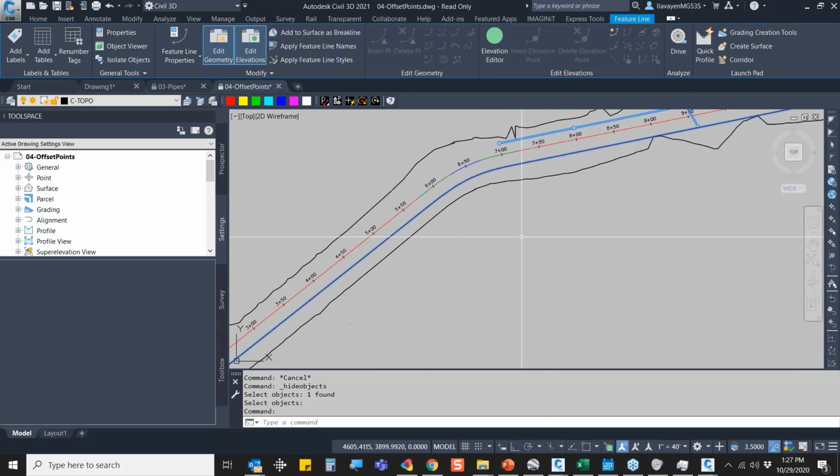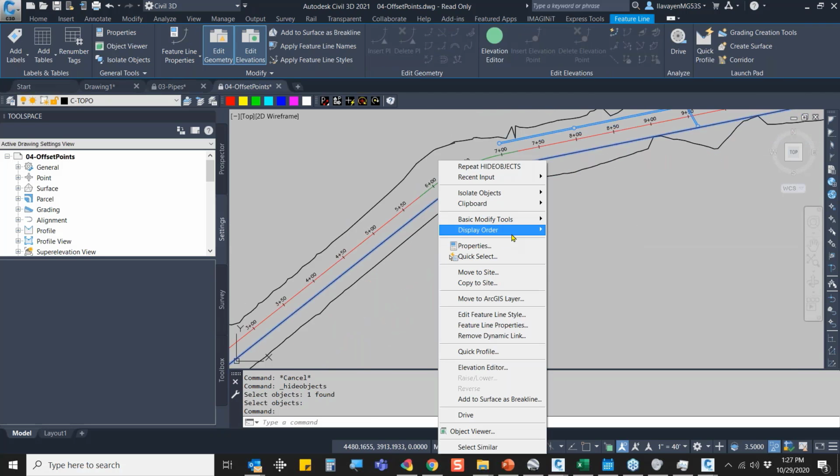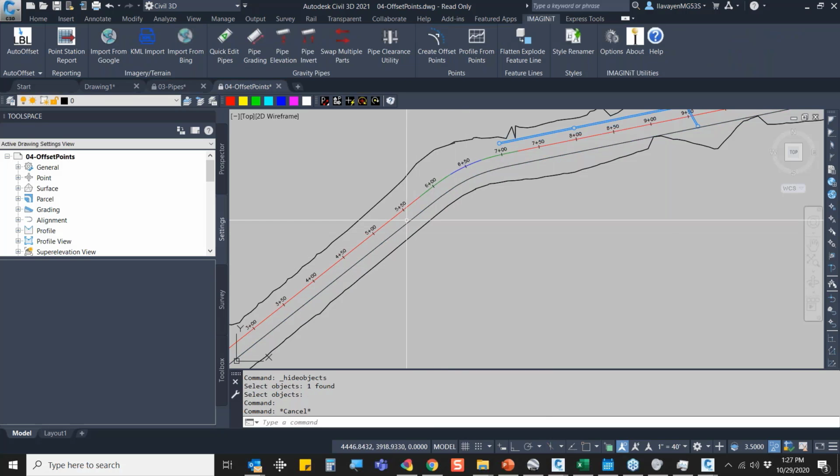It's an intelligent feature line. Matter of fact, it's an intelligent feature line that is still tied to my corridor dynamically. So it's not an embedded feature line. It has to be a feature line that I can actually touch. In this case, we chose to extract it. So what we're going to do here is use my option, and create my toolset, my offset points. And I can select the feature line. Please note the command line, feature line.